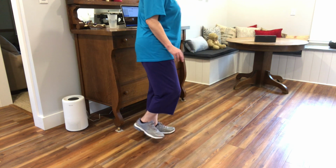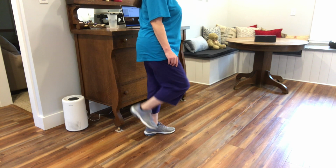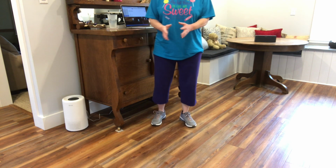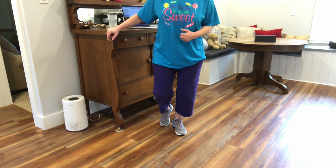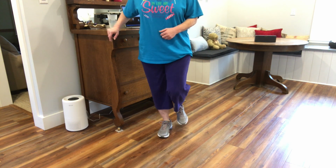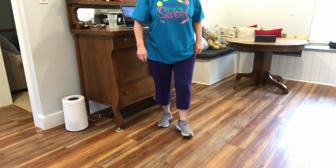Alright? So let's try the other foot. Scuff and release. Scuff and release, scuff and release. So now if we put that in with the kicks that we've been practicing, we take a step, we're going to scuff and release. Take a step, scuff and release, right? Let's incorporate that into our triple kick. You want to? Okay, let's give it a shot.